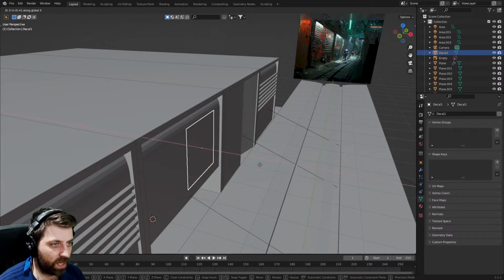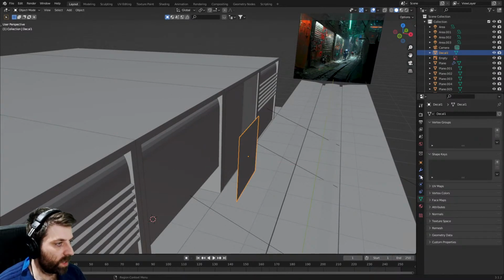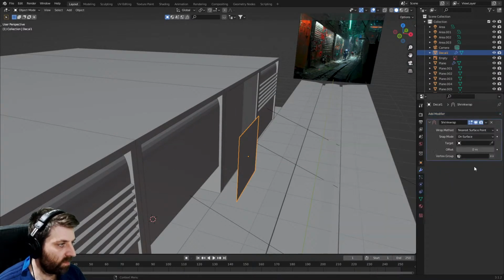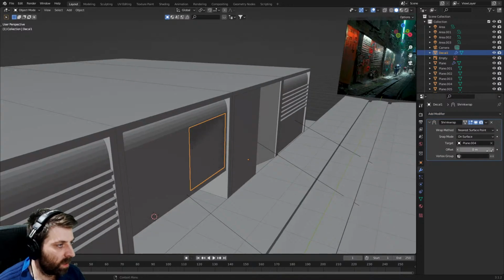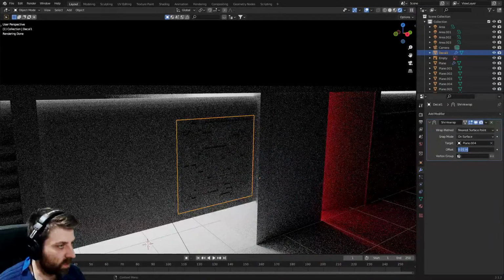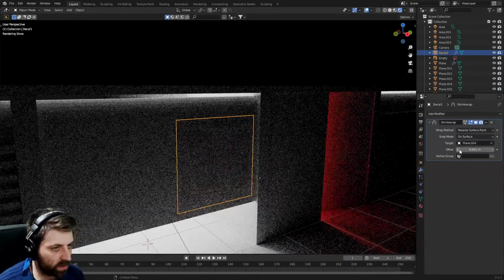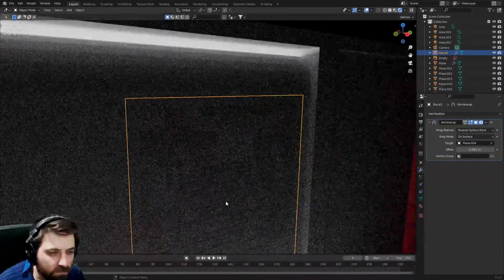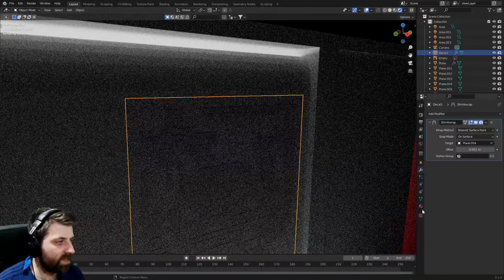Let's go GX. From here, I'm going to go into the modifiers, and I'm actually only going to shrink wrap it. I'm not really going to be worrying about UV unwrapping. Offset, we'll just bring it off a little bit. And now if we go into rendered view, that's a bit too far. 0.001. There it is. So it's just sitting on top.